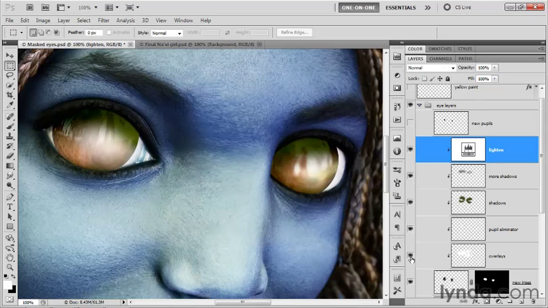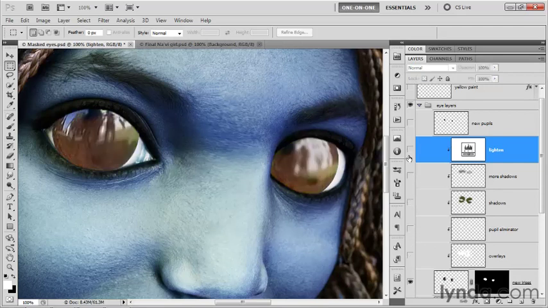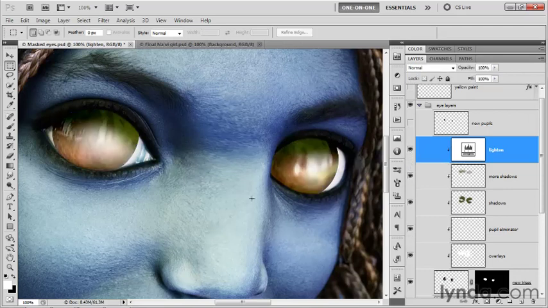I'll go ahead and turn off all of these clipped layers. This is the way these irises looked at the beginning of the exercise, and this is the way they look now, thanks to a little bit of painting on new layers and a little bit of work with blend mode, specifically overlay for the dodging effect and multiply for the shadows, and then, of course, a clipped adjustment layer to brighten the whole thing. We still have some work to do. We're going to apply some layer effects in the very next exercise.